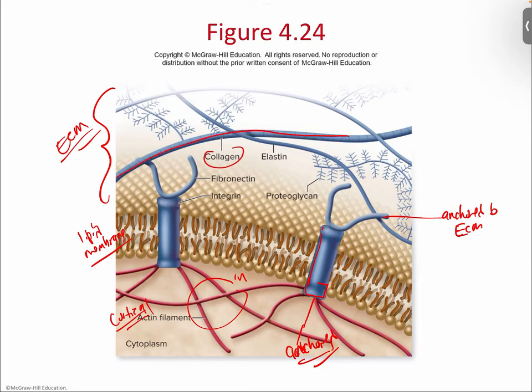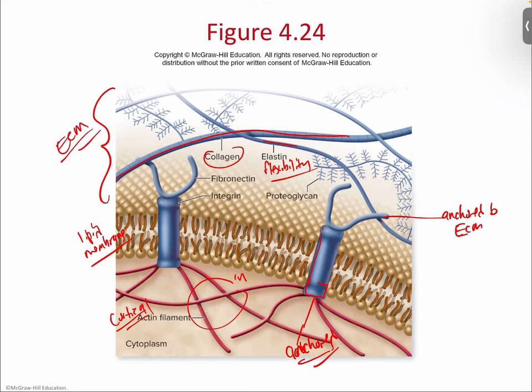That's that tough cable-like connective stuff, that really tough stuff that makes your extracellular matrix very tough. You also have some elastin. This one's for flexibility. What gives your connective tissue flexibility is elastin. So the more elastin you have, the more flexible it is; the more collagen you have, the tougher it is. You don't get both, you get one or the other.